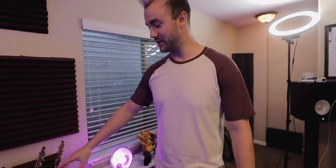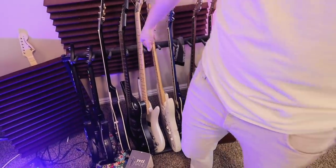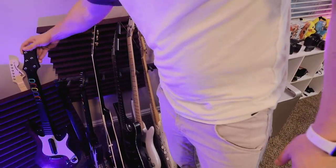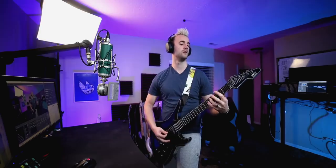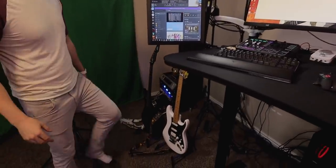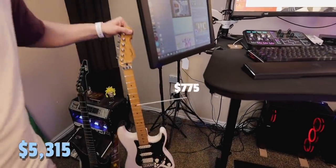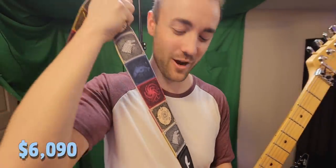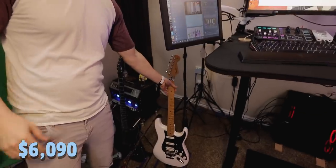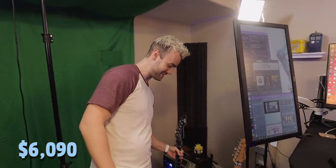Over here are my guitars. We got the acoustics, some gifts, Christmas gifts. This is a high school Schecter of mine. We got the Guitar Hero controllers for when we're streaming Guitar Hero. Most of the guitars over there don't actually get used — they're more just memorabilia for me to see where I've started and where I've become now. It's important to me that when people see me play guitar, they can see I'm a genuine musician who's been playing a long time and accumulated all these beautiful instruments. Every guitarist needs a solid strap — it's the one place where you can really show your personality.